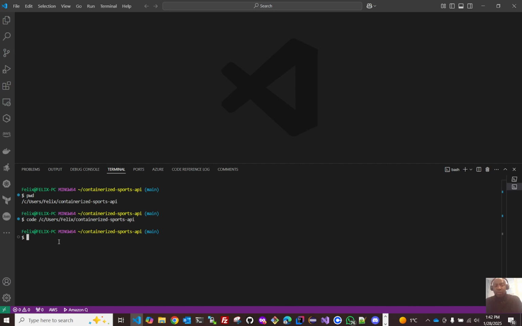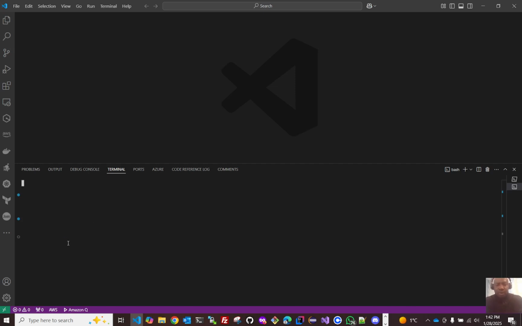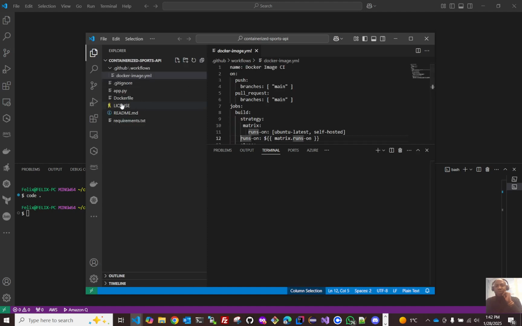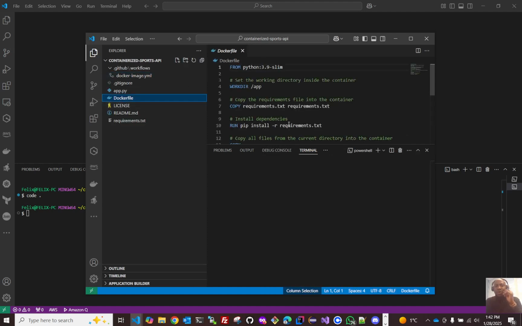Okay, I don't even have to. So just come here, let me clear it. And for instance, if the code is in the root directory, all you just need to type is code and a period, and you click on enter, and it's going to open the folder. So this is how you can easily and quickly open your source code folder from the terminal into VS Code.